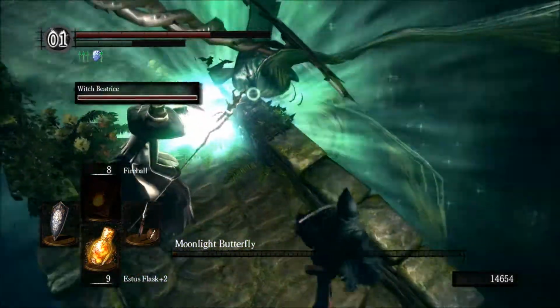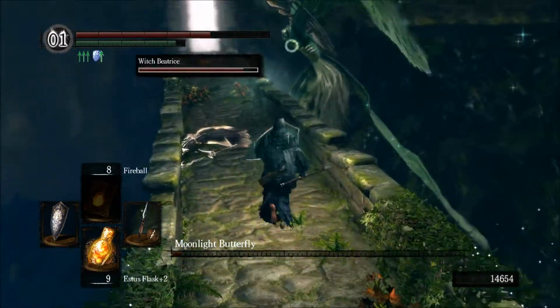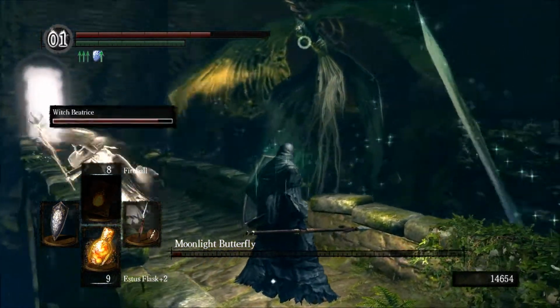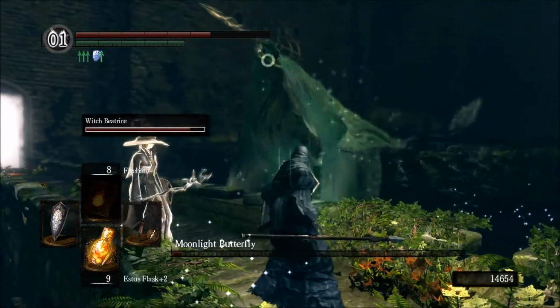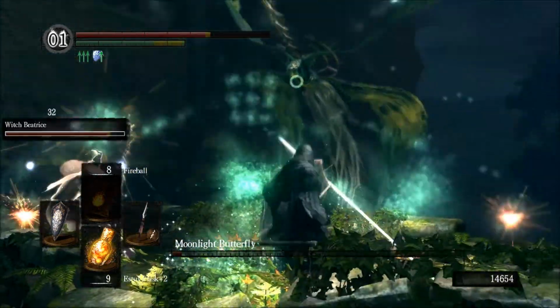And is she dead? No, she's going to do her move. That. You don't want to get hit by that. But other than that, you just gotta sit back. If you got Beatrice with you, you're fine. If you're a mage, it's a little easier to hit her, actually.